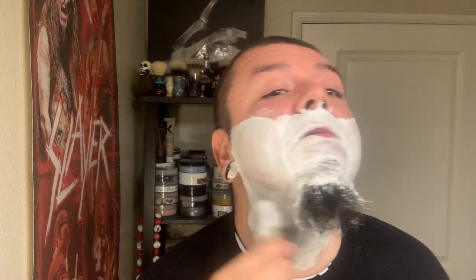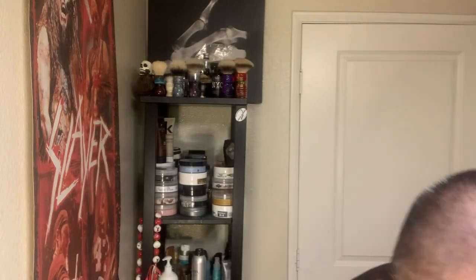All right, and let me just paint a little bit more water into this. This knot is so soft. Really like it. I like soft knots, if you don't already know. Soft badger knots. All right, it's good enough for me now.